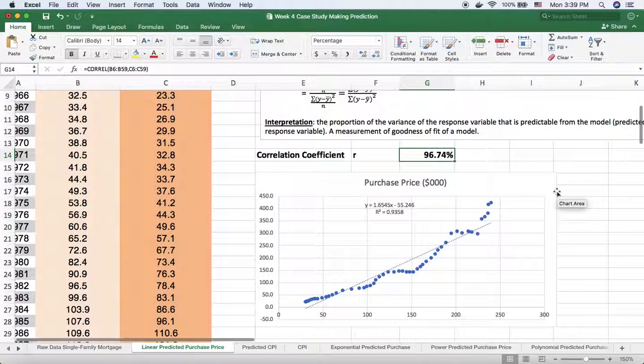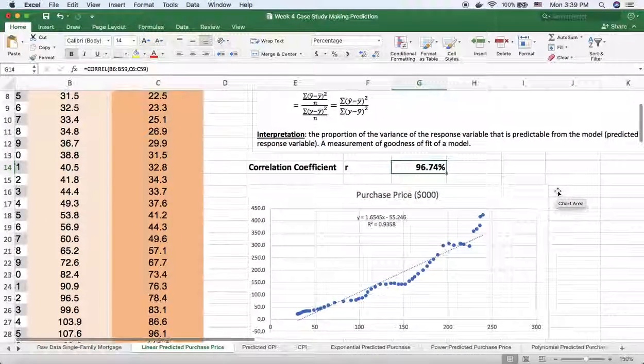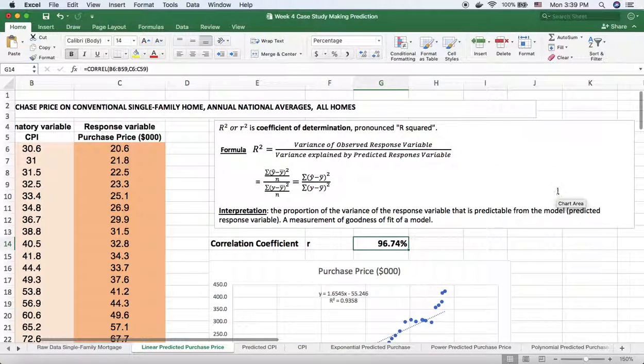And the other way to do the research about linear relationship is to use the Excel data analysis toolpak. Let me show you how to do it.